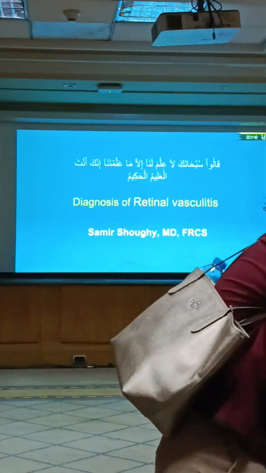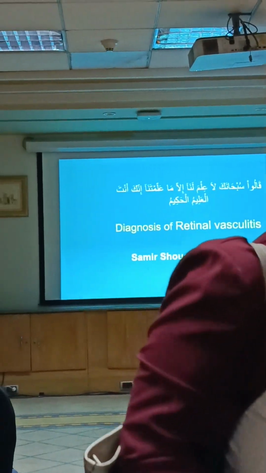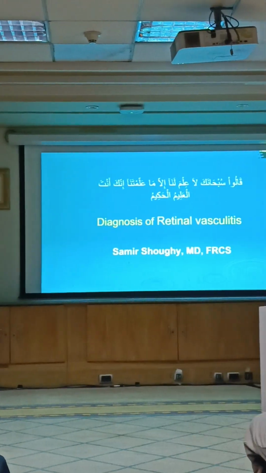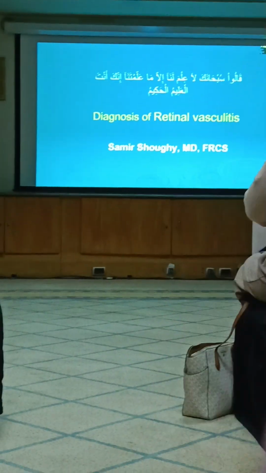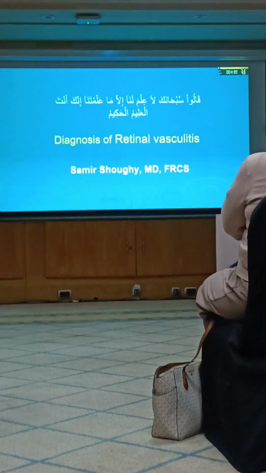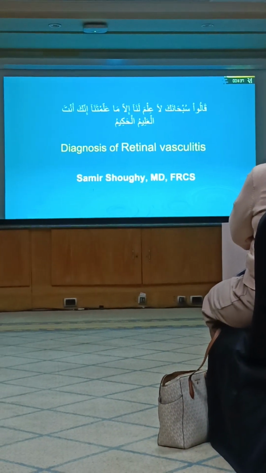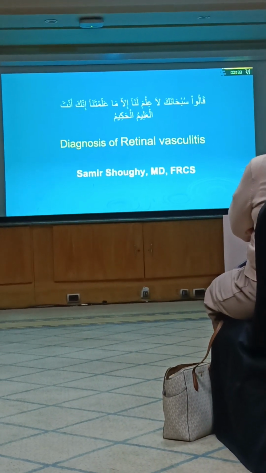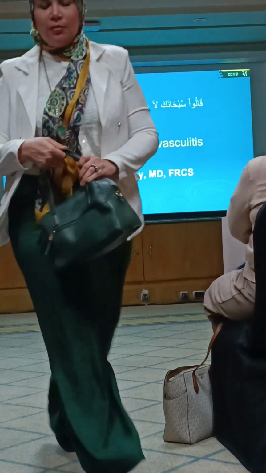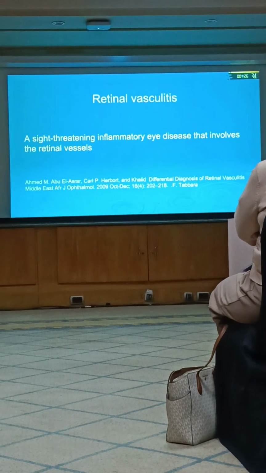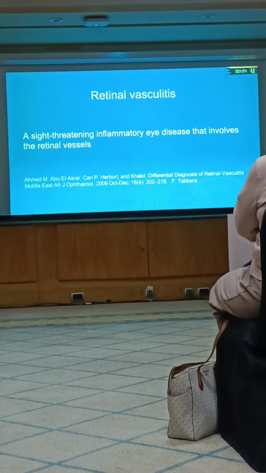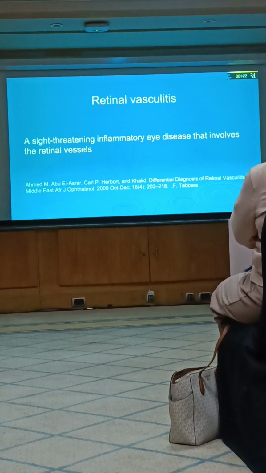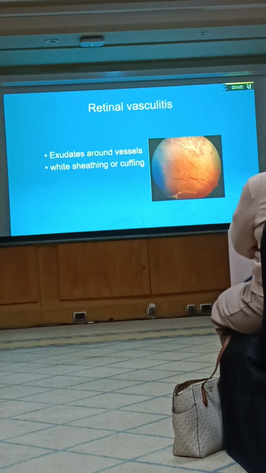In fact, when I thought of preparing this, it was during my training, when I saw a patient with retinal vasculitis, I was scared. And in fact, the diagnosis is tricky. The problem is that retinal vasculitis is associated with several sight-threatening diseases, but not only sight-threatening, also life-threatening diseases. So retinal vasculitis is a sight-threatening inflammatory eye disease that involves retinal vessels.